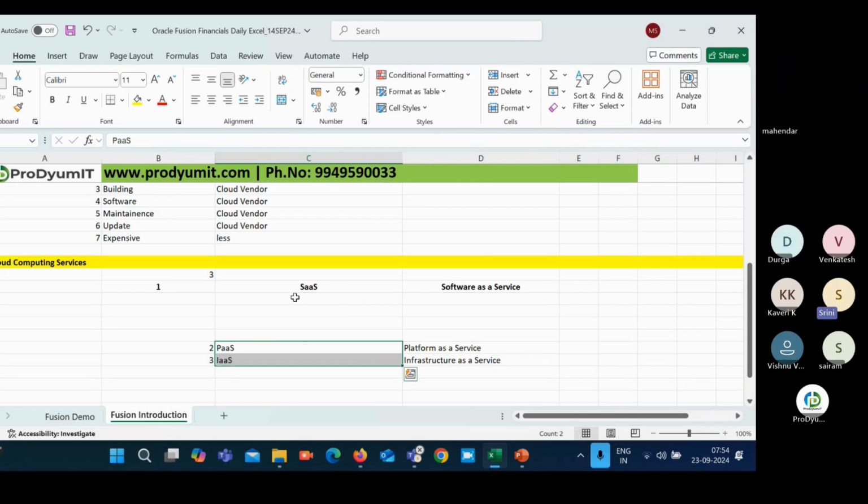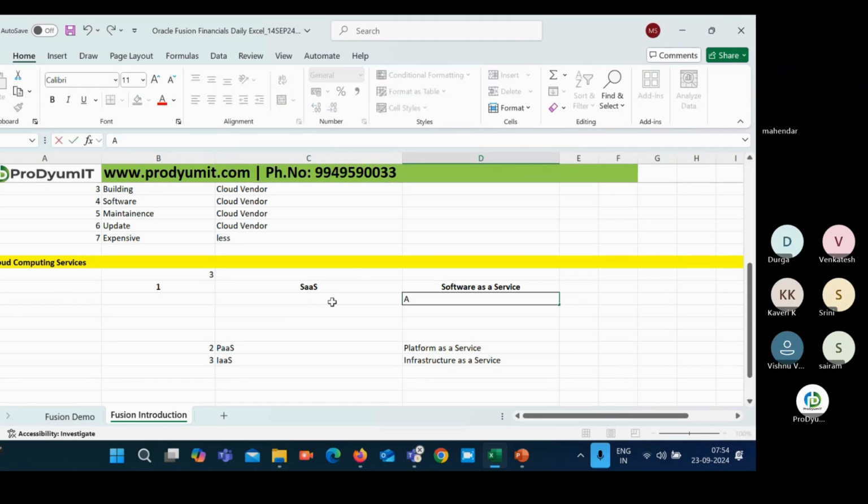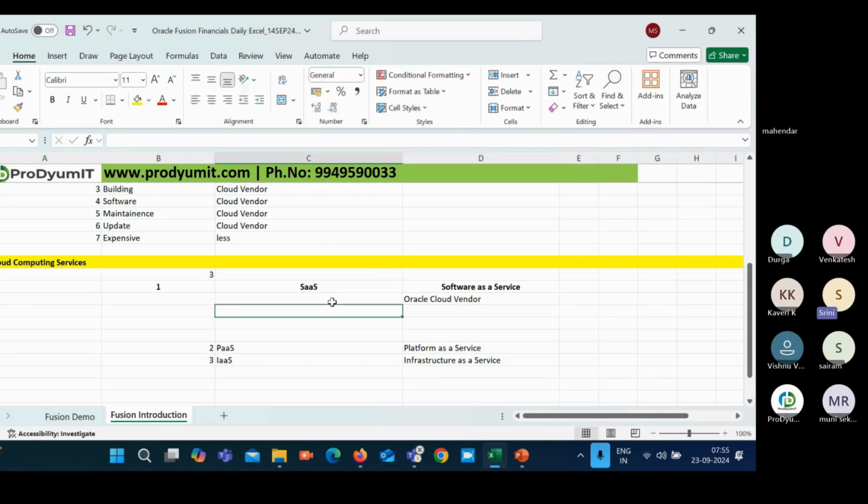What is SaaS? SaaS service is completely handled and owned by the cloud vendor.